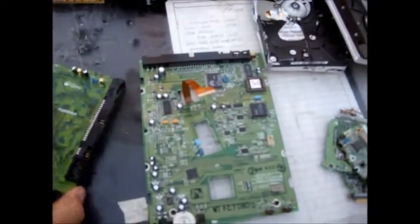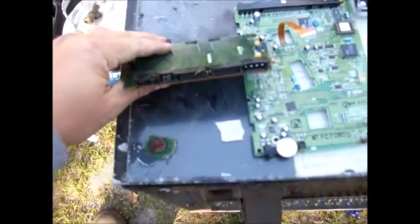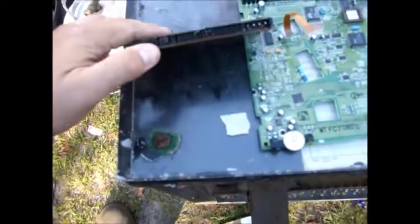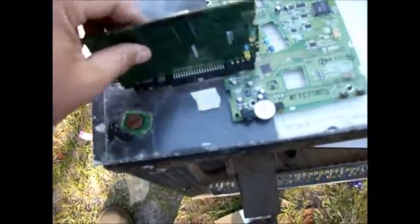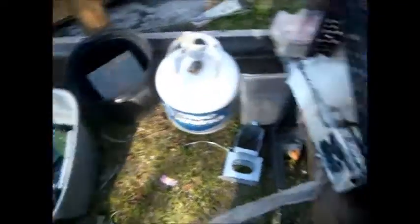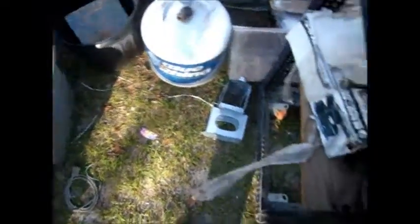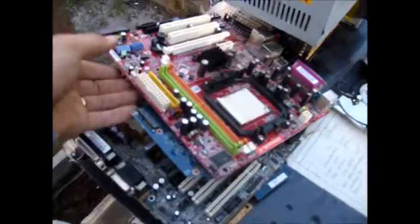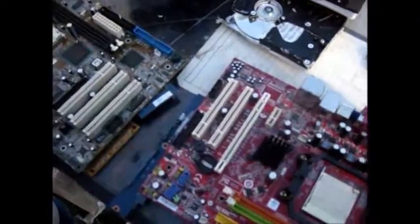These are the other type of boards that you can mix in with the motherboards. They come from CD drives and DVD drives on your computer. Remove the case that holds these boards, take them apart, and take the boards out. It's worth it, it really is. For the cheap Chinese ones, I get about $0.60 for these — still worth it, but you won't get nearly as much.